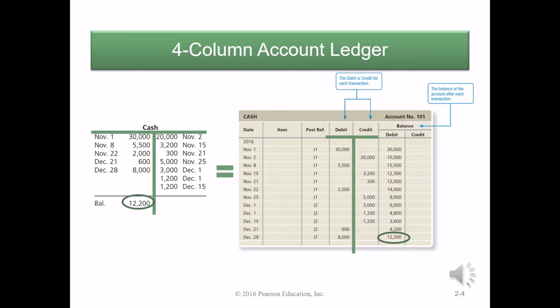The main difference is that the ledger provides an opportunity for a running balance. So each time we have a transaction, we also calculate the balance, and we can see what our balance is in cash as our transactions progress. You'll notice that both the T account and the 4-column account ledger end with the same balance of $12,200.